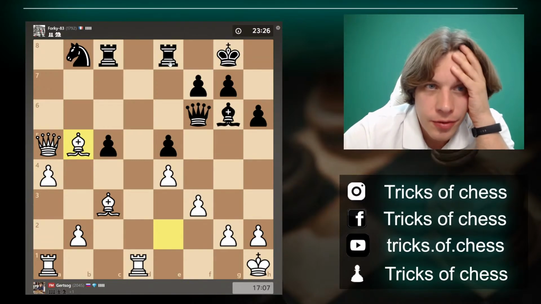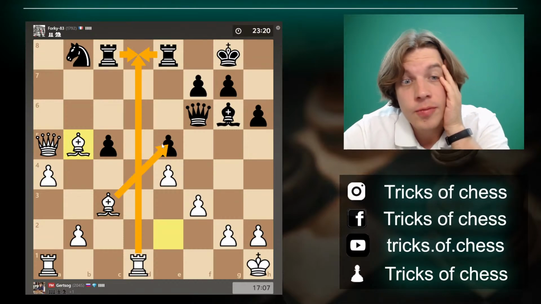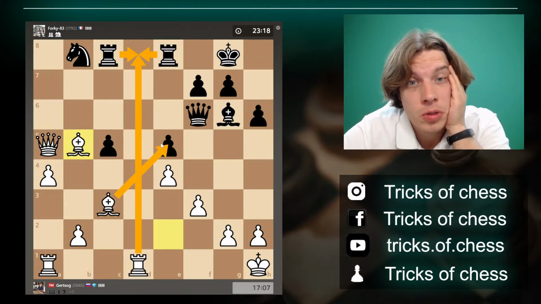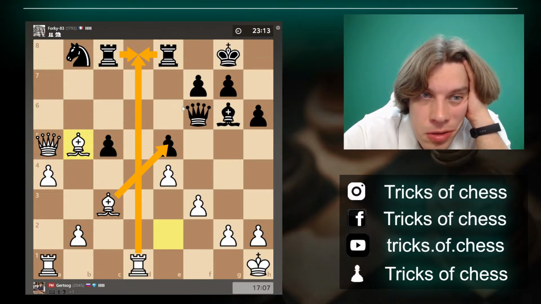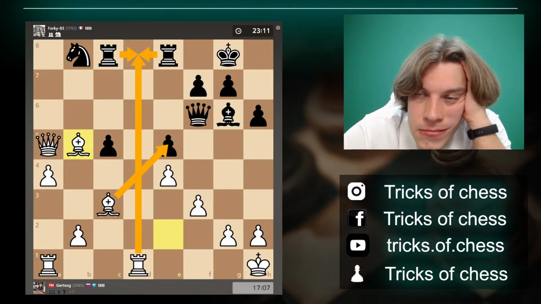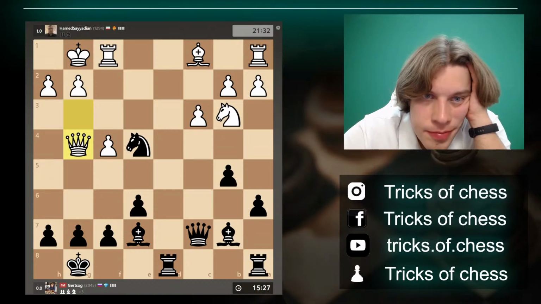So my idea is that if rook d8, rook takes d8, rook takes on d8, I just take on e5 and gain one more pawn. Because if queen e5, then this rook is hanging. Queen g4.